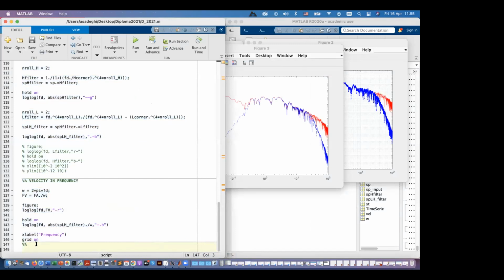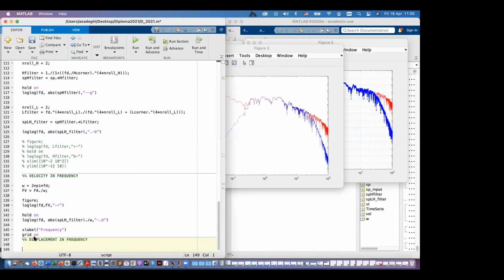Okay, we can also take a look at the displacement in frequency. So how to do that? It's quite straightforward. We have FV here, then we can divide it by omega again, right?